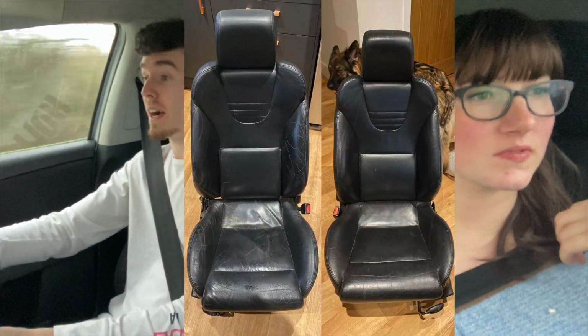It's also started raining. Yeah, it has. The blue skies you can sort of see in the background are gone. Yeah. We have the seats. Yeah, we got them. They're in, I'd say, for the money, amazing condition. But for standard seats, they have the classic leather cracking in the sun, in the bolsters and stuff. For the daily vlog, I'll put up some photos now.